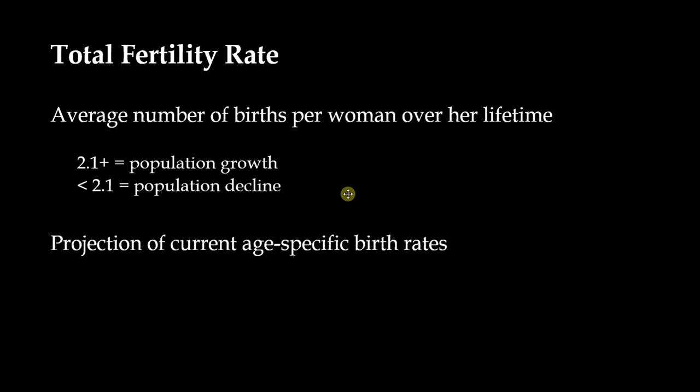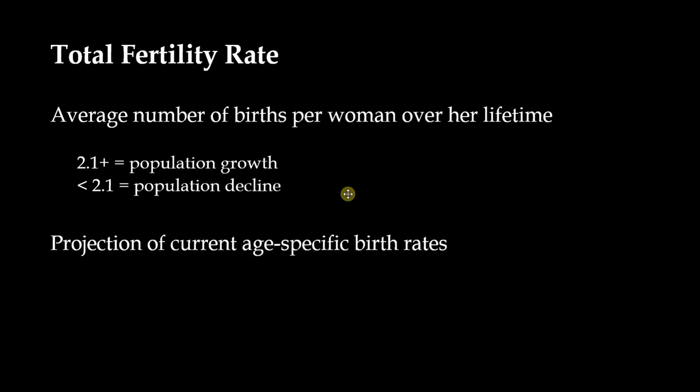If the average woman is having about 2.1 children or more over the course of her lifetime, then that's one for her and one for her hypothetical partner, and each generation will be replacing itself. The 0.1 is for people who end up not reproducing for one reason or another. On the other hand, if the average woman has less than about 2.1 children over the course of her lifetime, then eventually the population will start to decline if you don't have an increase in fertility or immigration or something else happening.